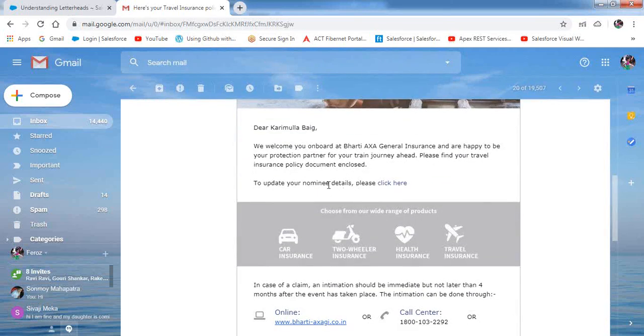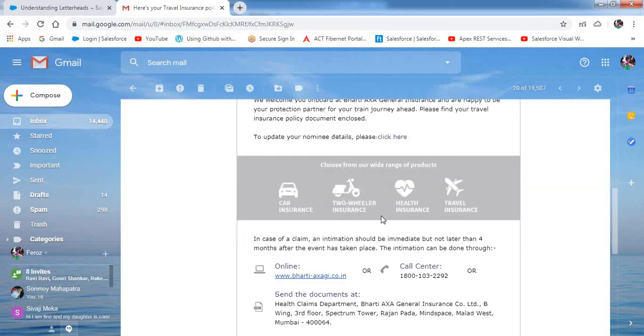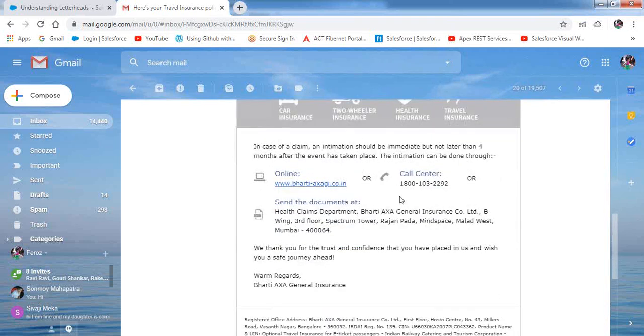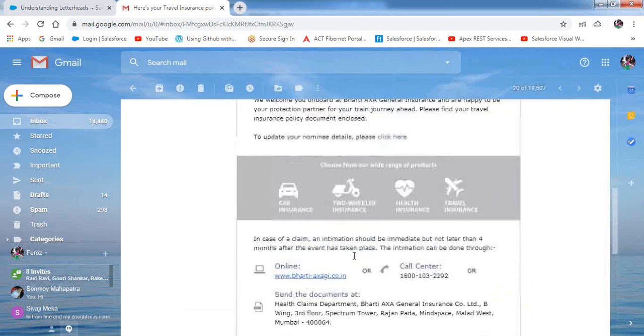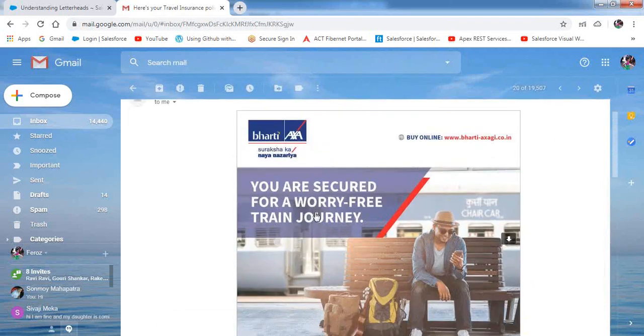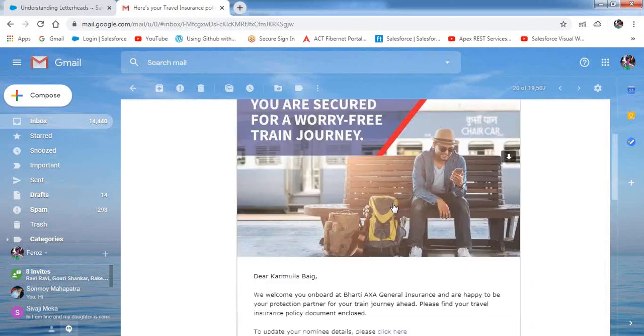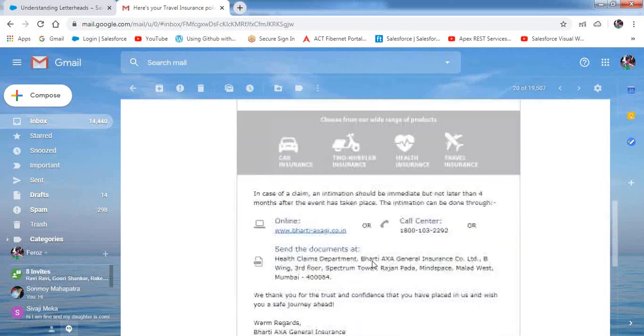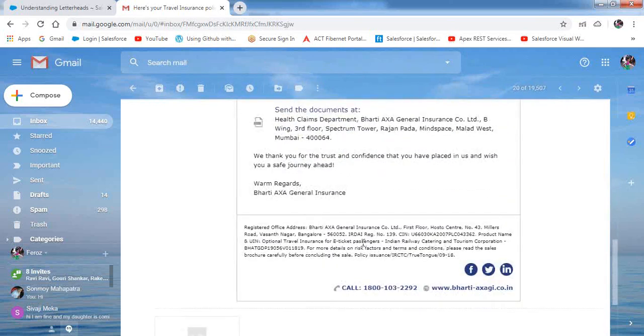In this email, they are indicating the whole information and providing all the details. We can get the whole information, documentation and everything. Whatever information they would like to deliver, they specify inside the letterhead. They have the header part, the content part, and the footer part also. In the footer part, they specify the disclaimer information, nothing but copyright information.